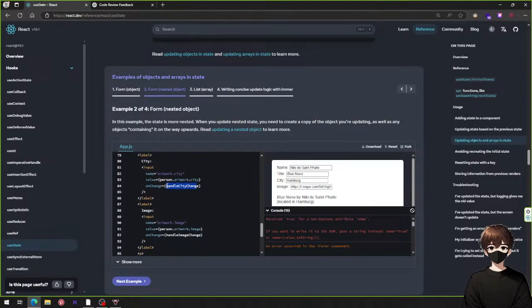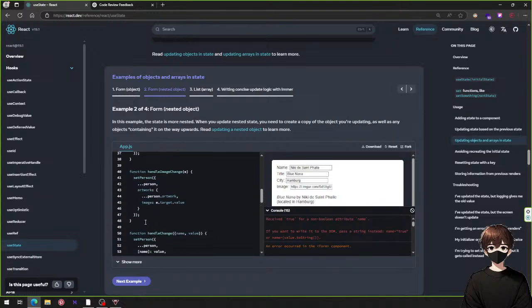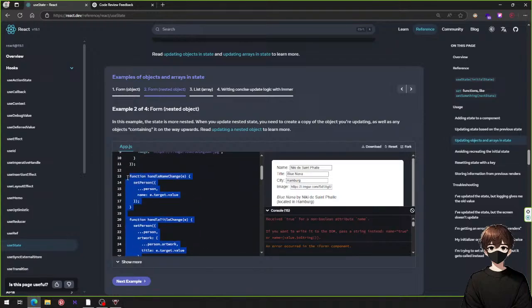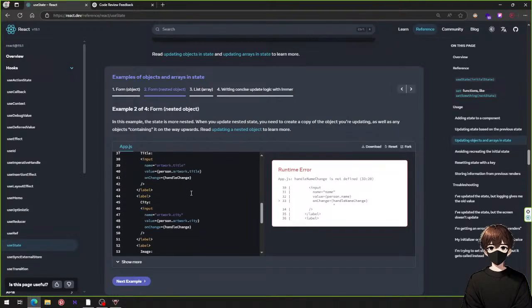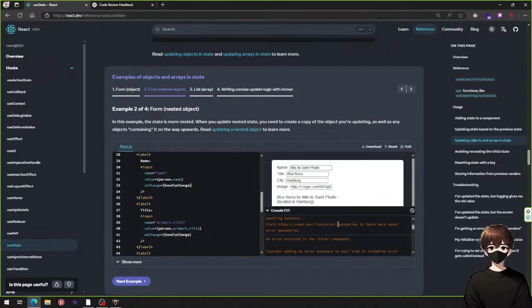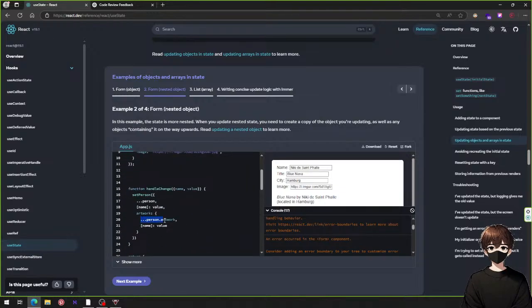Handle change. Handle change. Okay. We still have handle change name. It's not gonna work because I have an error, and I know where the error is coming from.